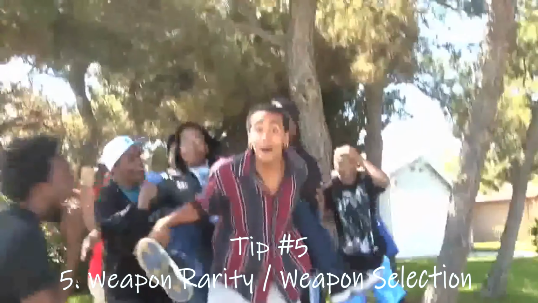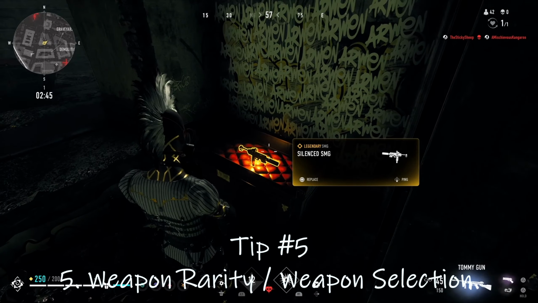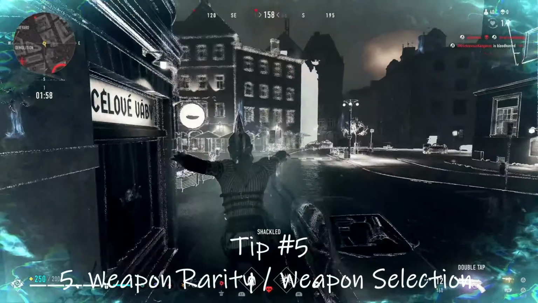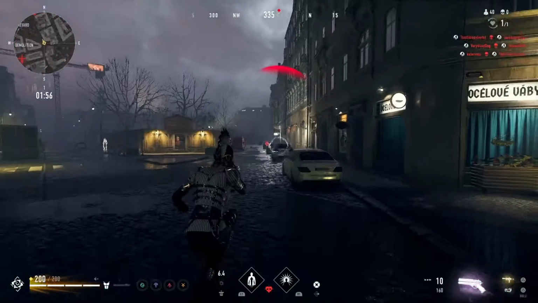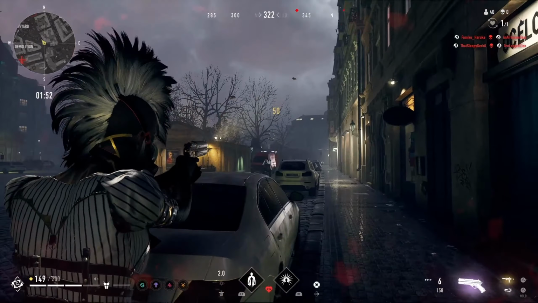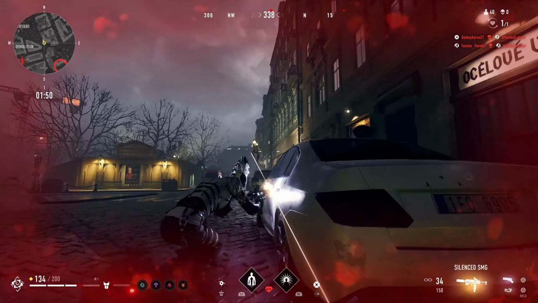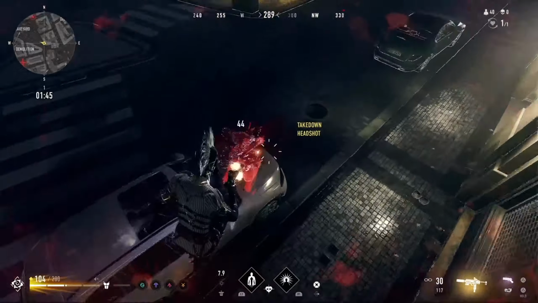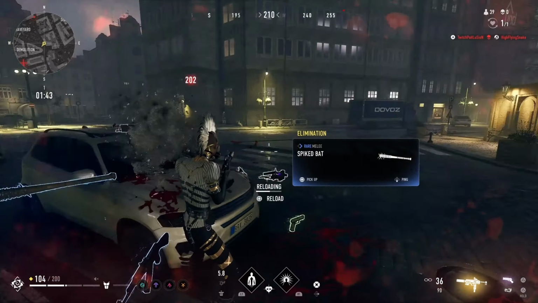Coming in with tip number 5, weapon rarity and weapon selection. I think this is really one of the most important things to know about this game when it comes to your weapon rarity and your weapon selection. As you know, if you don't already know, your weapon rarity comes in 4 different tiers. You have green, blue, purple, and gold, ranking from green as the worst to gold as the best.